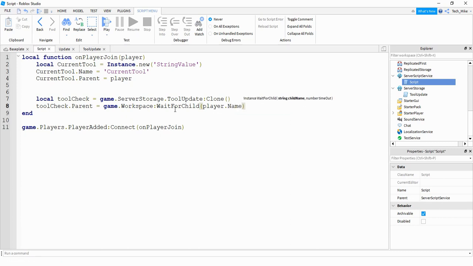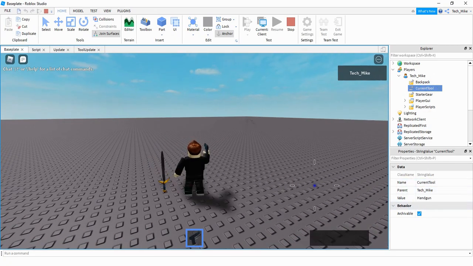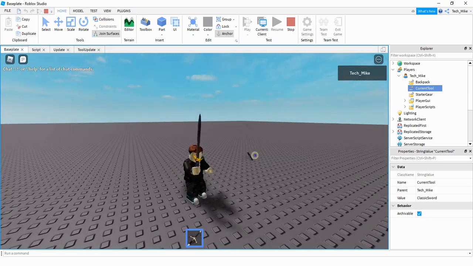So let's go ahead and test everything now to make sure it's working. So I'm going to go ahead and leave current tool up here on the side so that we can take a look while we're testing. Okay, so when I picked it up, it looks like it's working for the value part of it. And then when I go to grab the sword, it switches it out.